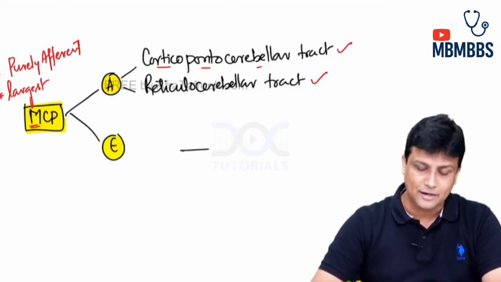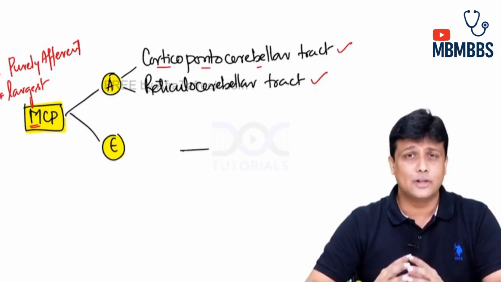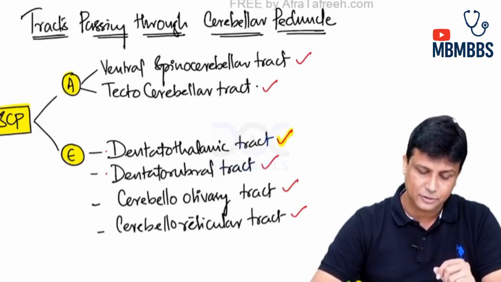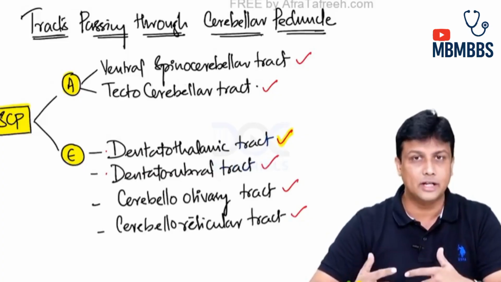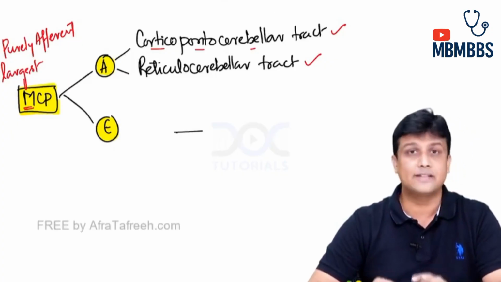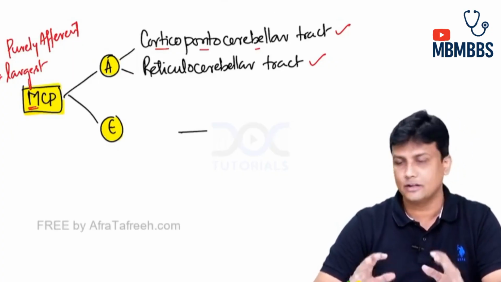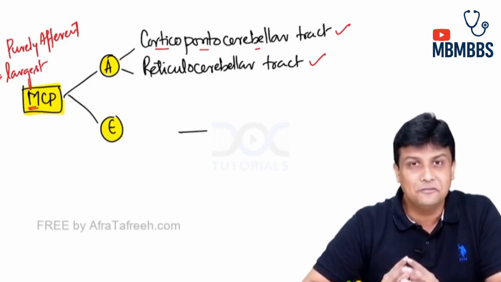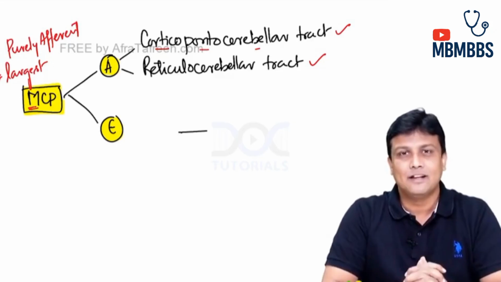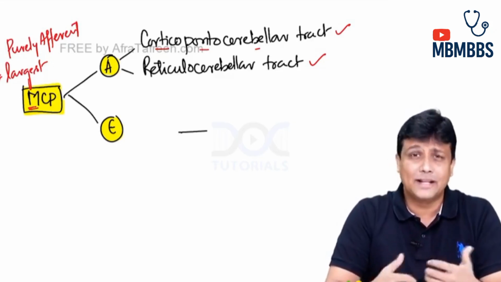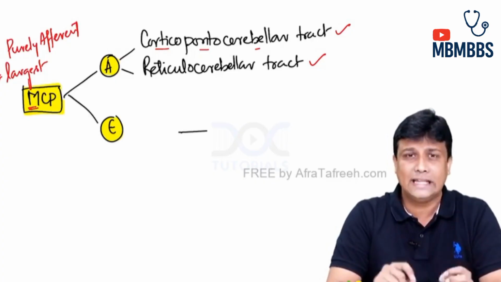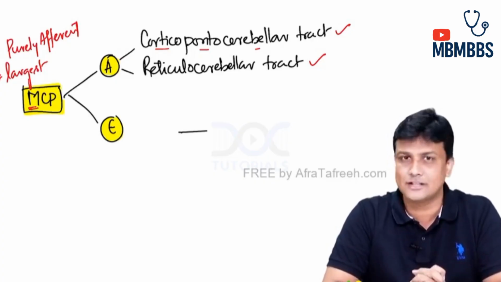Now do one thing, try to study in a very focused, tricky manner here, guys. Just learn the tracts which pass through the superior cerebellar peduncle, these are the important ones. And then the ones which pass through the middle cerebellar peduncle. Anything else which is given there, all of them will be passing through the inferior cerebellar peduncle. So learn in this tricky manner, so that you don't have to mug up everything over there. Just learn the tracts passing through the superior and the middle cerebellar peduncles. Anything else in the options will be from the inferior cerebellar peduncle.